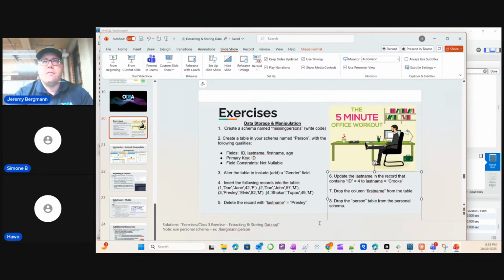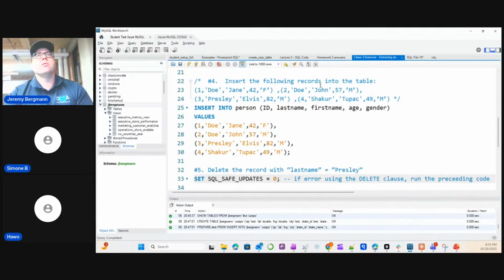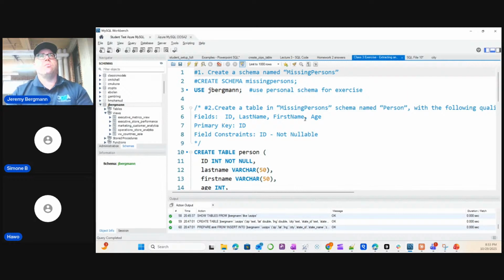I have a file that does all of this. I could send this to everyone for examples. I haven't decided if I want to make it into the homework yet or not. I'll probably do something on the world database. So I'll send this to everyone after class.